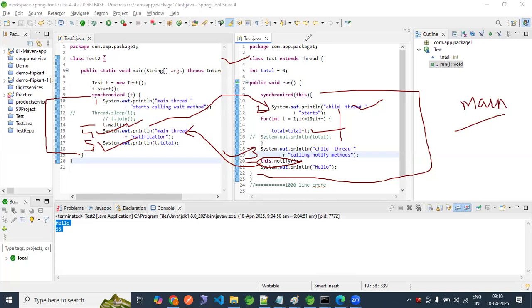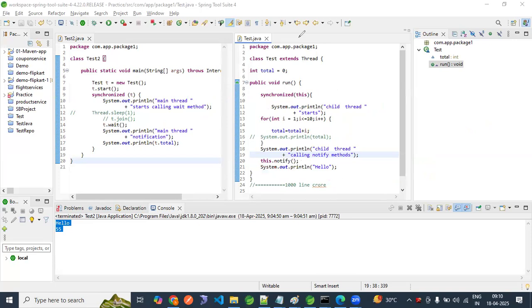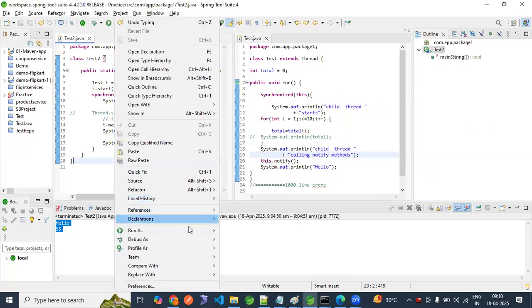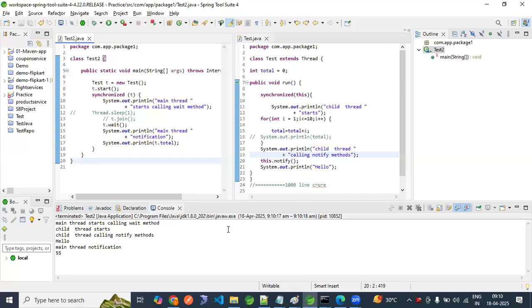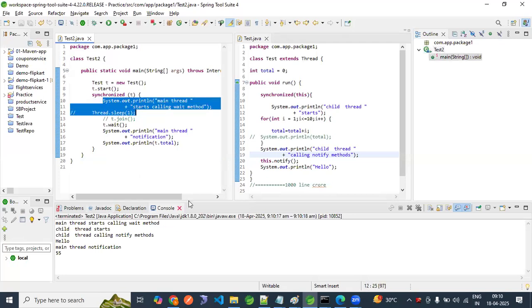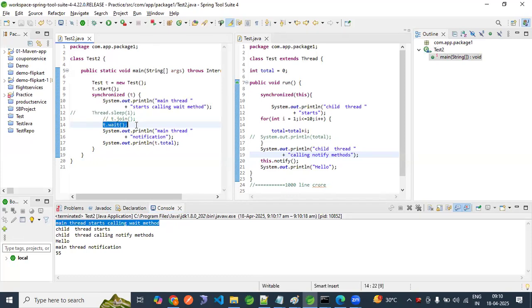Let me run the program. Now try to understand the order. Main thread starts, the first line is printed. Main thread is calling, sorry, the wait method. The wait method at line number 14 is called.